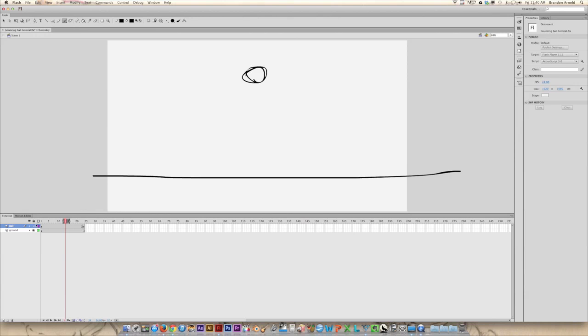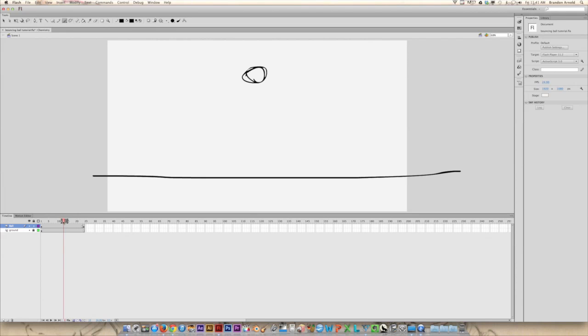Alright, so now I've got my beginning and my end point, which are pretty close to the same. We're doing that because this is going to end up being a looping animation. So even though we'll draw each position of it once, we export it as a movie, we can turn it on to loop, and then it'll look like it's bouncing over and over.